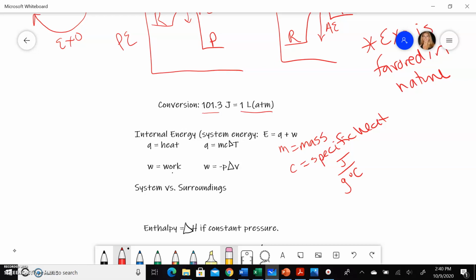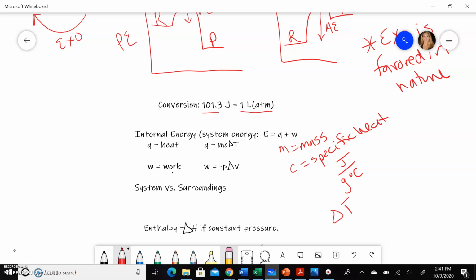So for example, on a super hot day in the summer, you can jump into the pool and the pool water is still going to feel cold because it just doesn't have enough energy in the air to heat up that amount of water. So water has a very high specific heat, and metal has a very low specific heat.